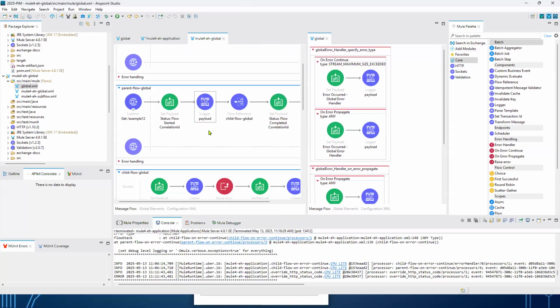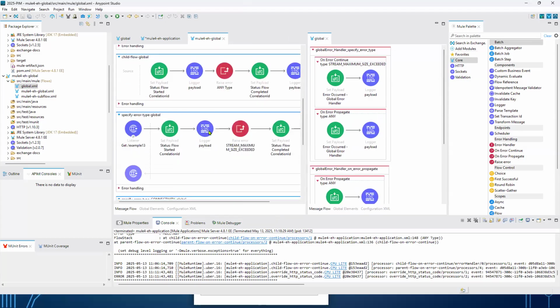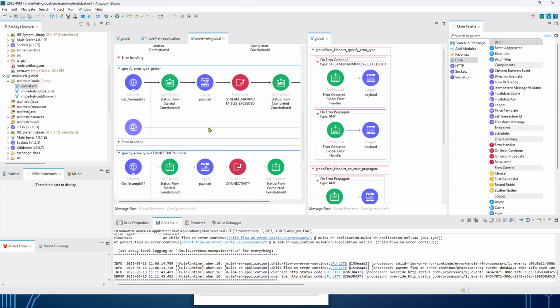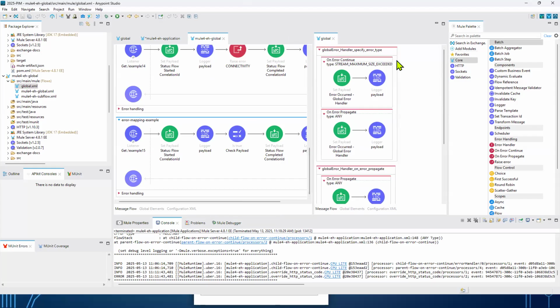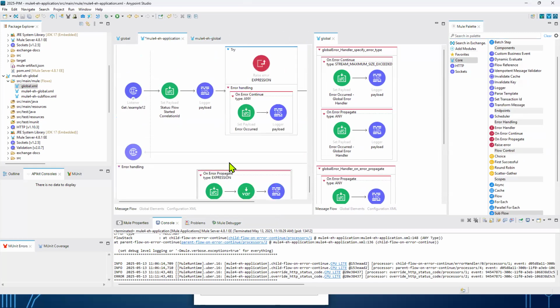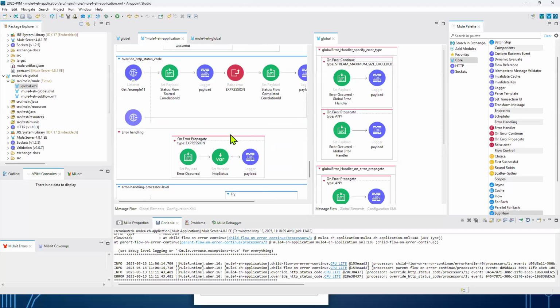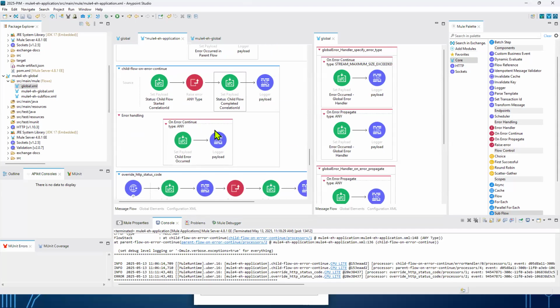Okay, and for each of these, I'm not going to run them. It gets a little complex with a child flow and the global error handler, but there are various things you can see in its behavior. But you will find that in most cases, we will use a global error handler, unless you want an error handler closer to ignoring an issue like we saw here, and we saw in the child. Like, we know there's an error, but we're going to provide you back with some data. Okay, so that's a strong strategy right there.